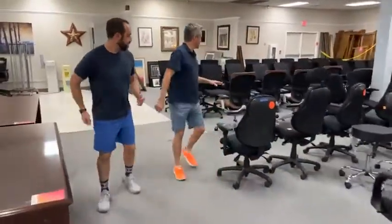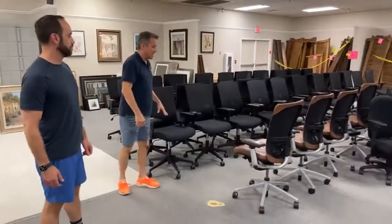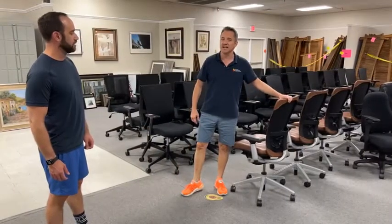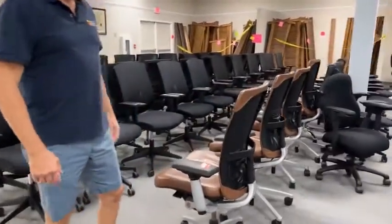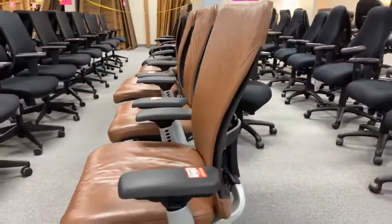Let's see if there's anything else we need to talk about. We do have leather Zodis left. There's 4 of them left. One is stuck in the super up position, so it's half price. $199 for a leather office chair. And you're like, hey, it doesn't go up and down. I know. That's why we marked it down to $199. And if you want to do surgery on it and figure all that stuff out, $1,600. You're a doctor, Damon. You can do whatever you want.